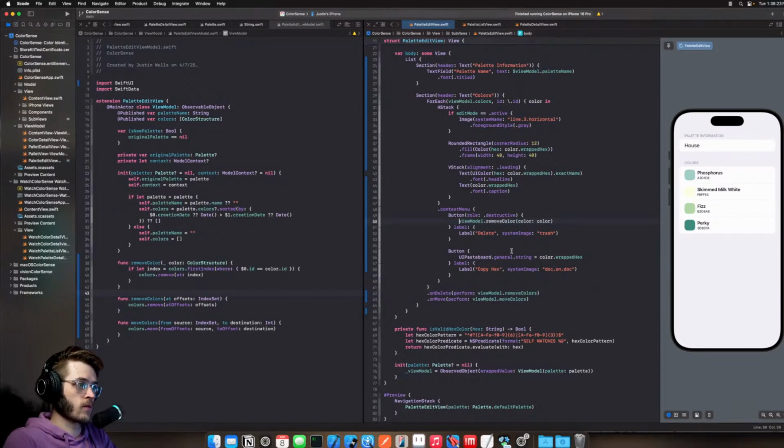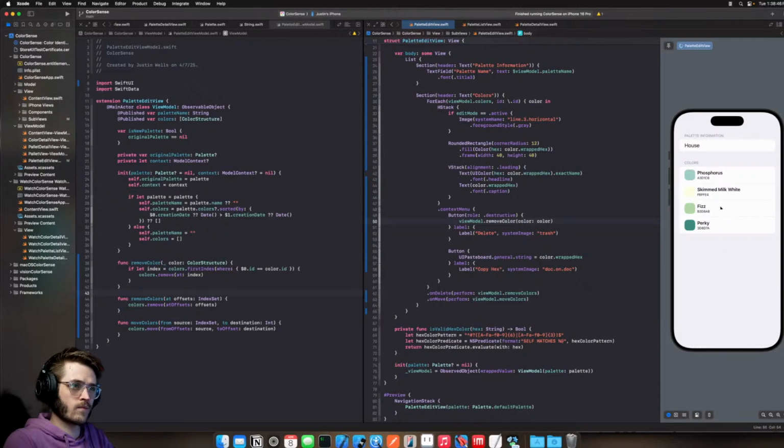Now this should work. Maybe. I did that correctly, right? Color structure. My computer has been running very slow.